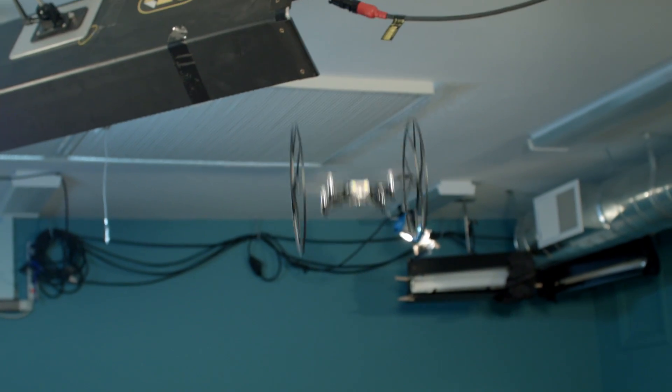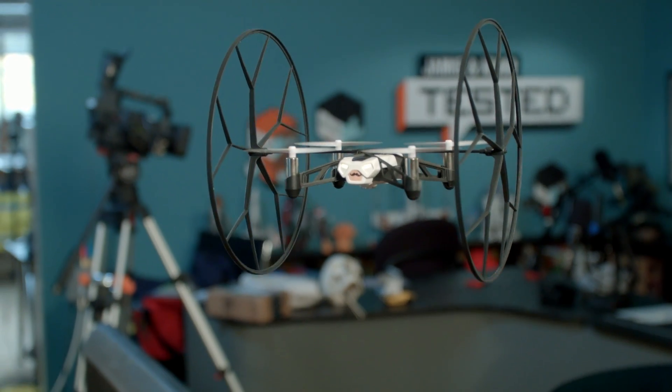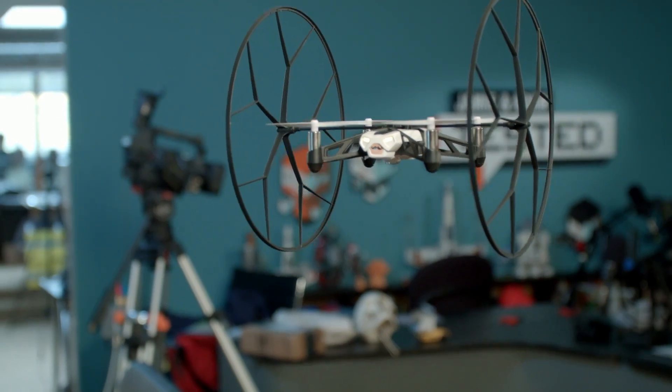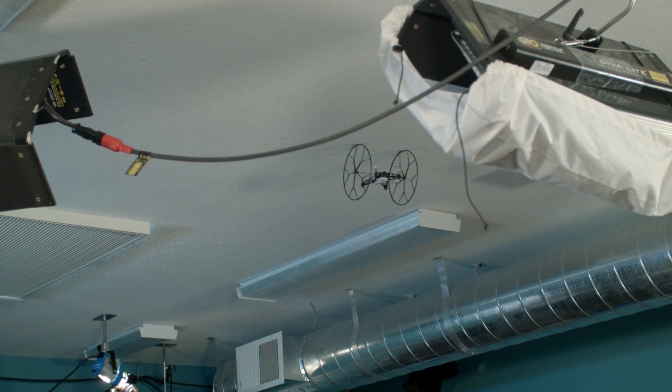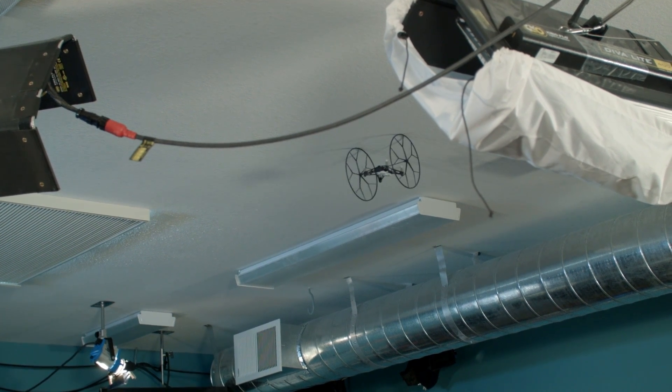Let's see how far it is from the ground. If you just want to get your kids into flying quadcopters and you don't want to have them crash into a ton of things, this is the easy way to get started. There is a still camera on the bottom that takes VGA photos. Battery life is about eight minutes, which I think is a little low, and charging time is about 90 minutes. But the Parrot mini drone — the Rolling Spider — I think it's really neat. One of the easiest to fly quadcopters that we've seen so far.